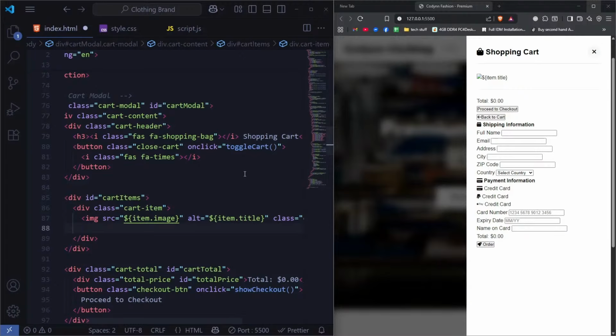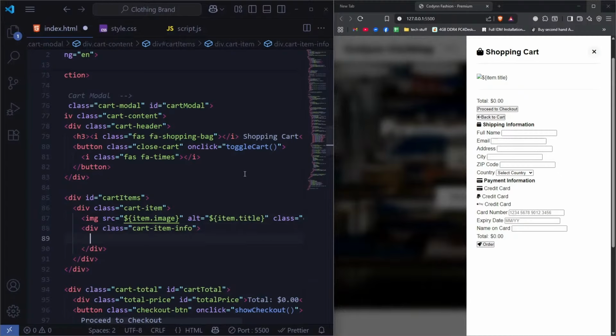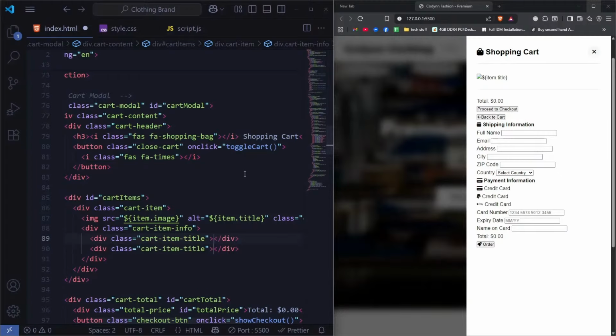Now under this, I'm going to make a div with class cart item info. Inside this, I'm going to make a div called cart item title. I'm going to make two of these. The first will be item.title.